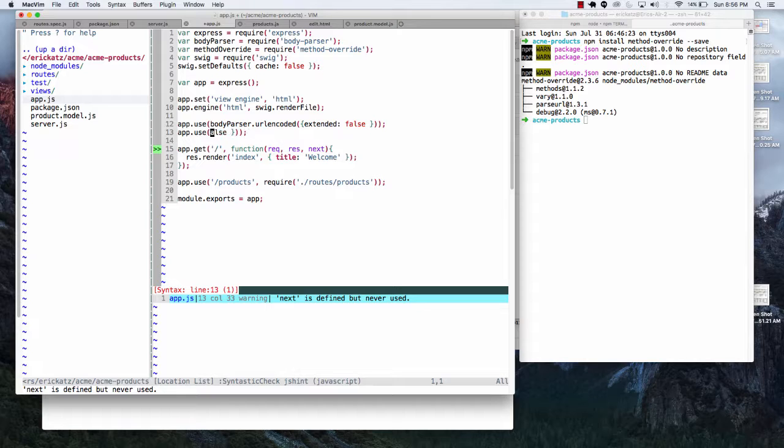There's a couple of different ways to configure this, but the easiest way is to say method-override: look for a parameter called method and use that as your action. Let's make sure I do that correctly. I think I must have a misspelling here. Two R's. Okay. All right.